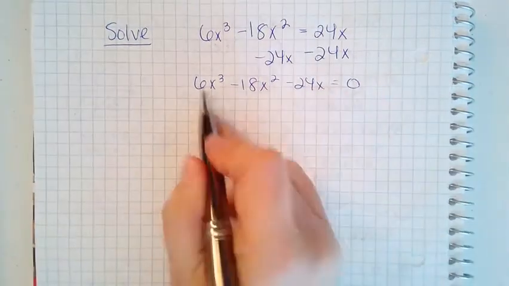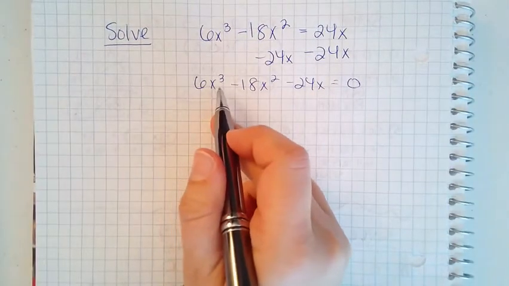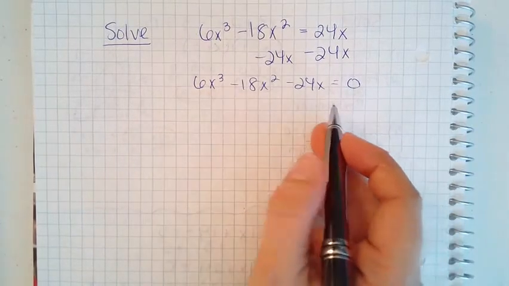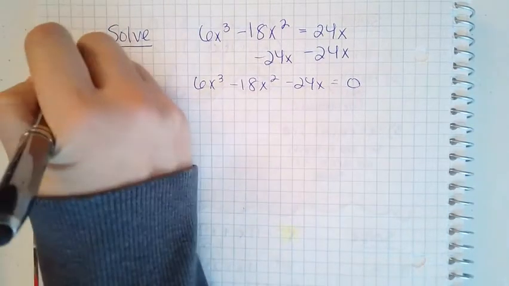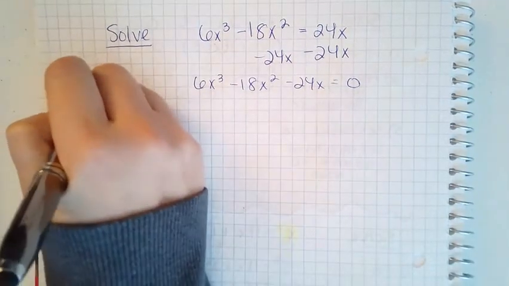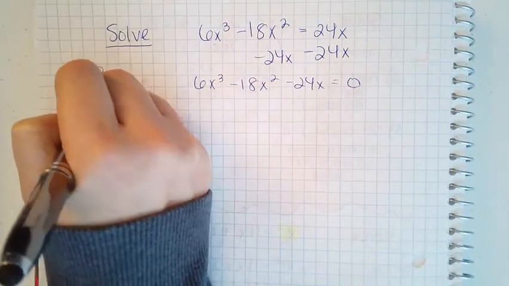And this probably freaks you out because, wait, that's cubed? Well, we can't solve this unless we can get a GCF out, okay? So that's where the GCF comes in. So step 1 is to get it equal to 0. Step 2 is to factor and first do our GCF.